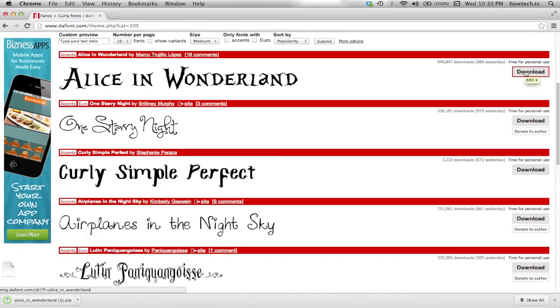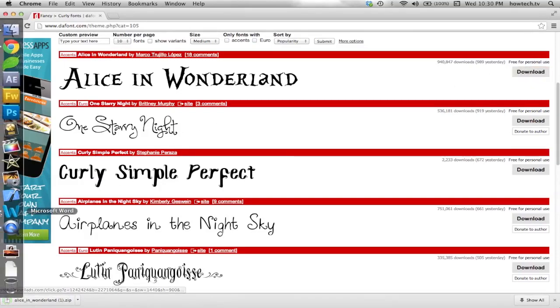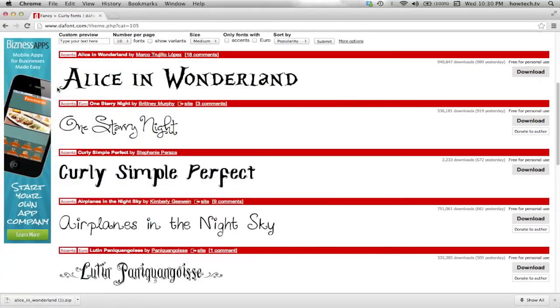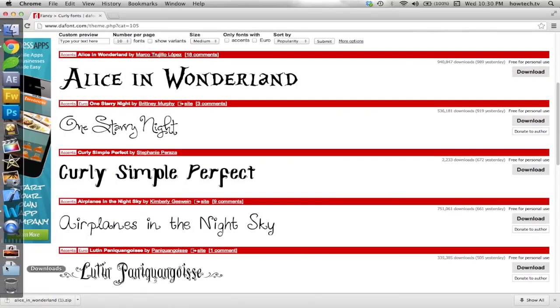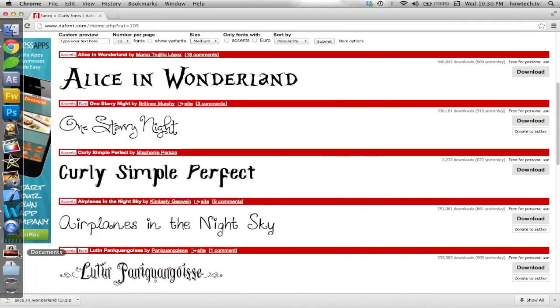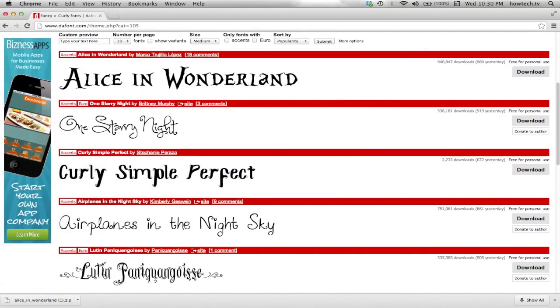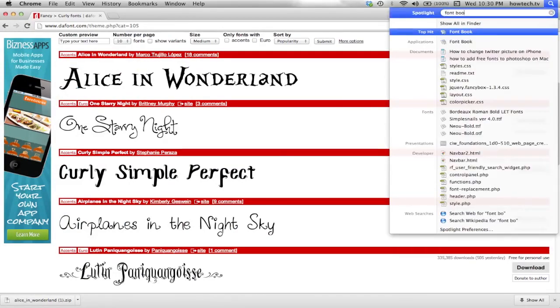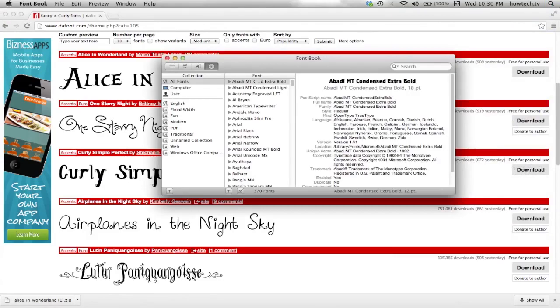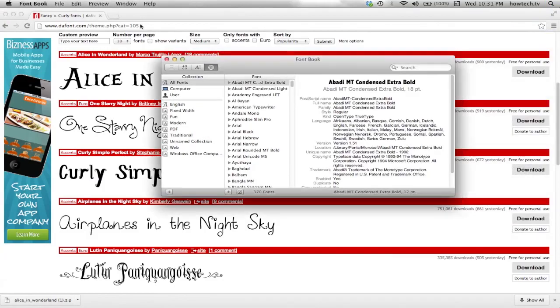Next, unzip the font. Locate our downloaded font and simply left-click on the zip file and the archive utility will unzip it for us. Head back to the download sections of the computer and you will see the blue folder holding our font content. Then, open the FontBook application. Spotlight search for FontBook. The FontBook is where we are going to be adding our recently downloaded Alice in Wonderland font to.